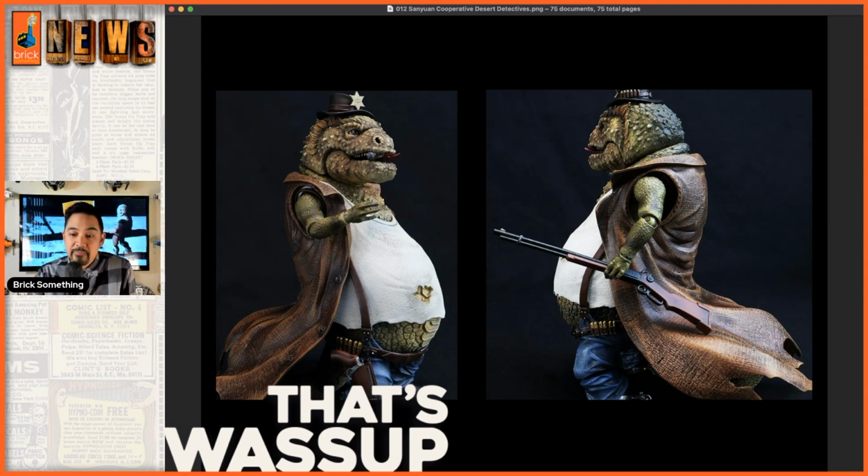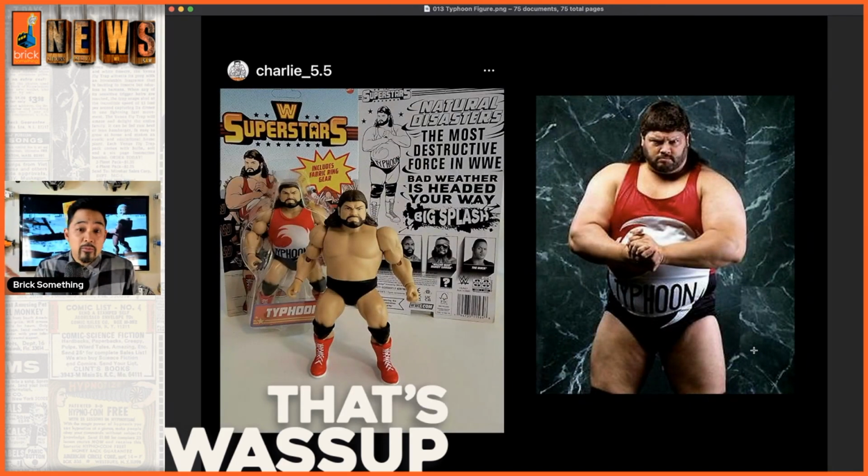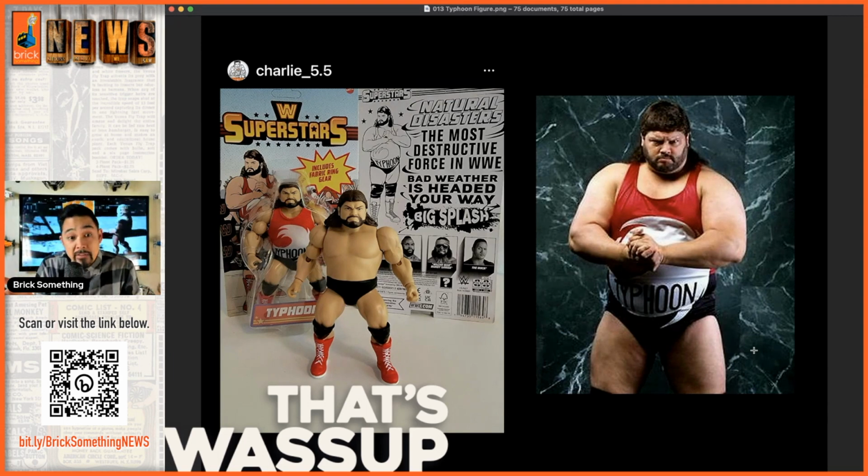You know what else I love? Variety on my shelf. Now, to be clear, I know next to nothing about modern wrestling, and apparently I don't know much about older wrestling. Because this guy, sorry to admit, I don't know who he is. Apparently he's a pro wrestling superstar, and when I take a look at the back of that card, I recognize Mr. T, I recognize The Rock, definitely recognize Randy Macho Man Savage, who was big right around the one year that I really focused on WWF. Yes, I said F. So apparently there's now a 5.5-inch figure of Typhoon, which, by the way, kind of reminds me of Hurley from Lost.